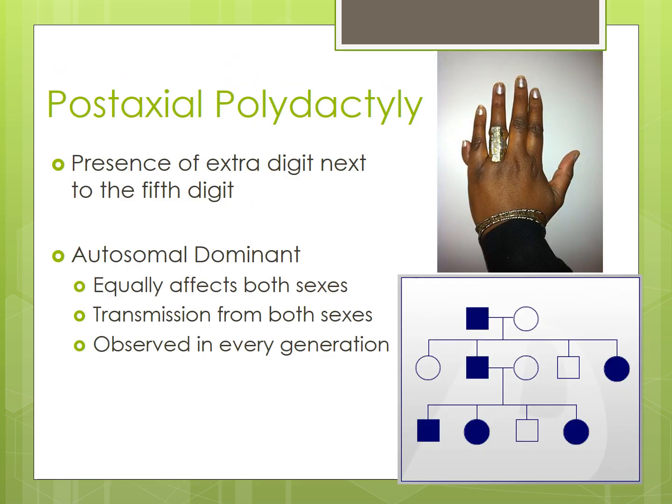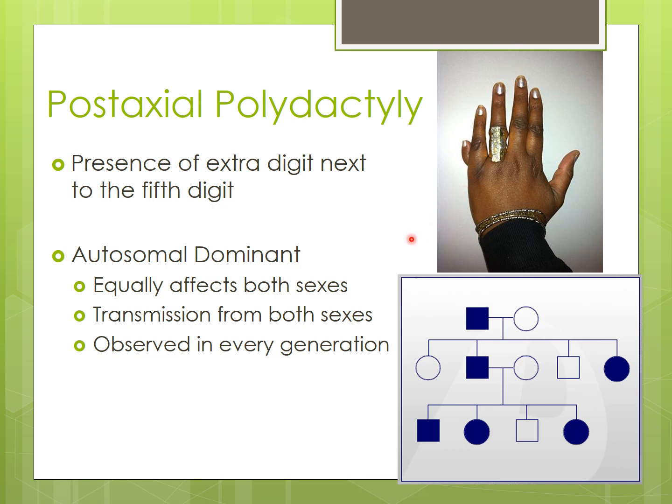Now, as with each of these inheritance patterns, I wanted to bring in an example, just to have something concrete to tie into, or something you may have observed in your practice. One example of autosomal dominance is post-axial polydactyly. Polydactyly means extra digits, so you have the presence of an extra digit next to the 5th digit, which means you have an extra finger next to your pinky finger, as demonstrated by this individual here.